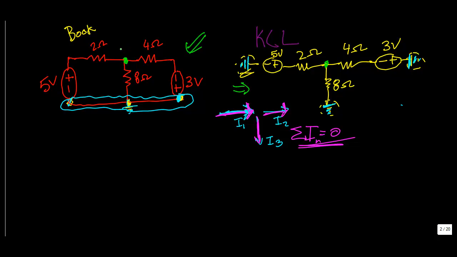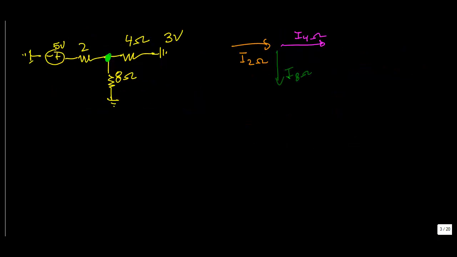So at this node, VA, that we just arbitrarily made up, we would like to know what the voltage is there. Because if we know what the voltage is there, we would easily be able to find out what the current is, and we'd be able to find out what the power dissipated through each one of these branches may be. So let's go ahead and move on to the actual problem.